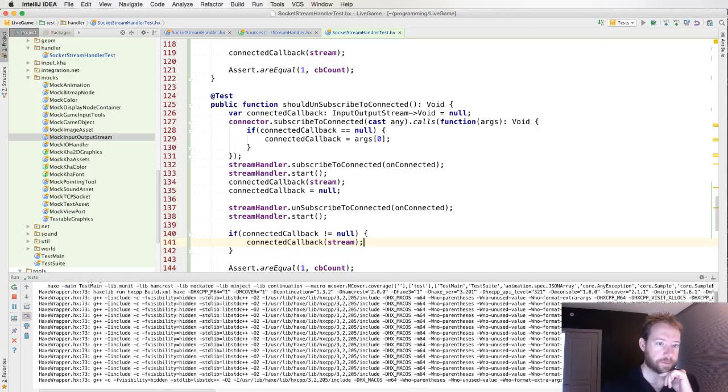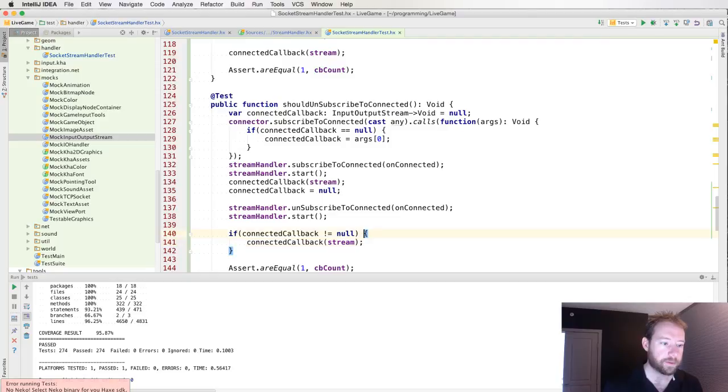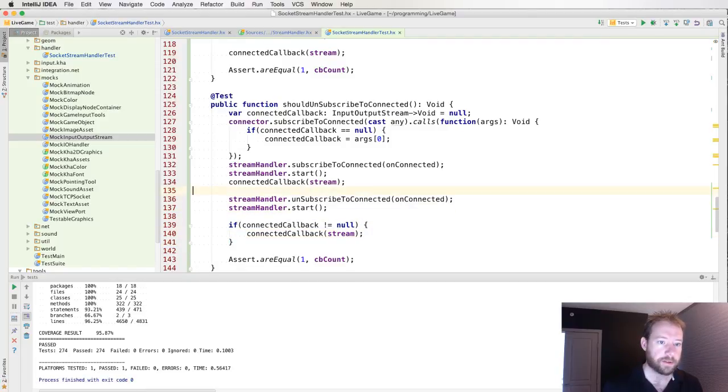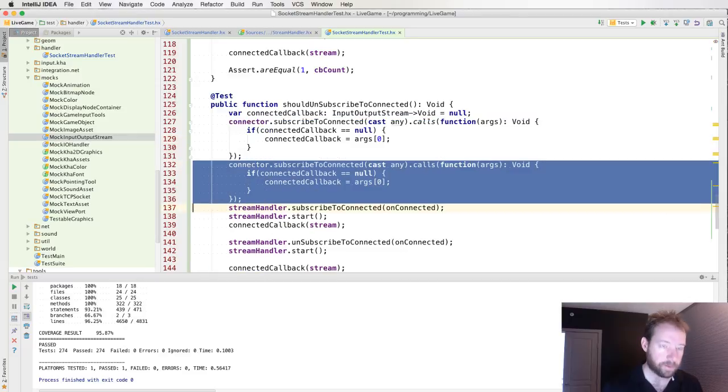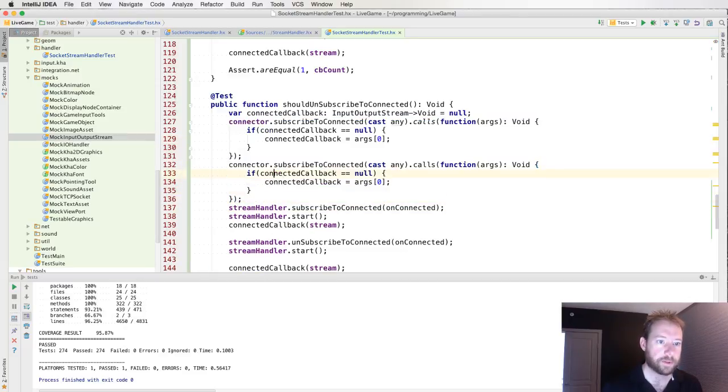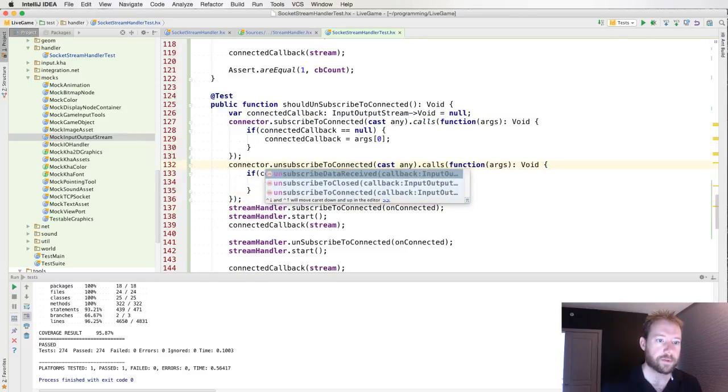So, what we could do is we're not going to set this to null, we're going to keep this, and we're going to do this. Unsubscribe to connected.